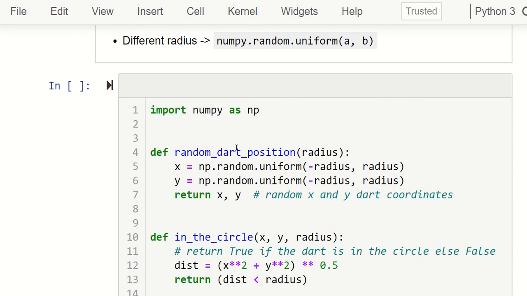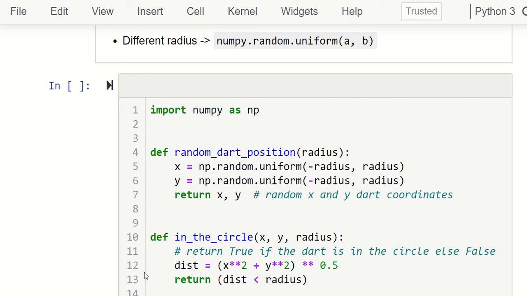After the dart throw function is executed, this is executed to determine whether this dart throw was inside the circle or outside the circle. So he's passing to this function the x and y coordinates, which were calculated by the random dart position function, as well as the radius of the circle. To tell us what he's doing, he's inserted in record 11 a comment here. This function will return the Boolean variable true if the dart is in the circle, else it's false. That's not too difficult.